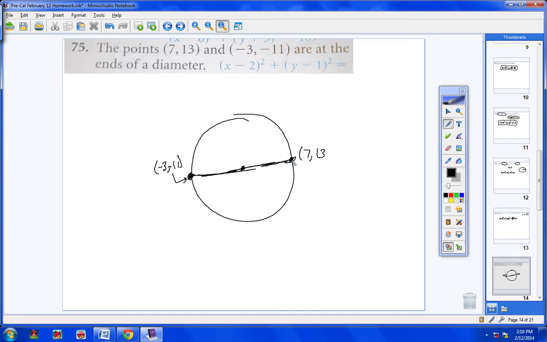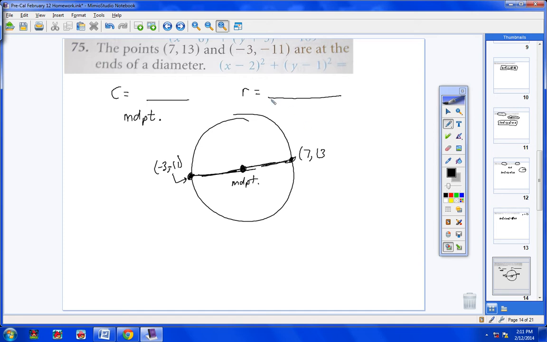Drawing a picture like this does not help you so much see what to do. I do not know what the center is, and I do not know what the radius is. But now that I've showed this to you, is it not so easy to find out? To find the center, I need to find the midpoint. Is not the center going to be right in the middle of these two endpoints? Sure it is. So in order to find the center, I'm going to find the midpoint.